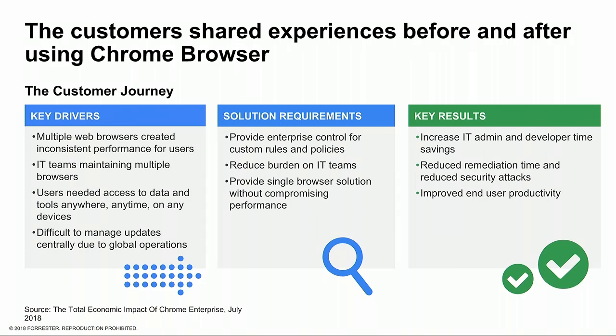So when they were going out and looking for a solution, they really wanted to reduce the burden on their IT teams. They wanted to provide a centralized ability to control policies and make custom rules. And they were able to do so with Chrome Enterprise. So the Chrome browser itself increases the IT admin and developer time savings. It reduces the remediation time and the risk of security attacks, and it improves the end user productivity.